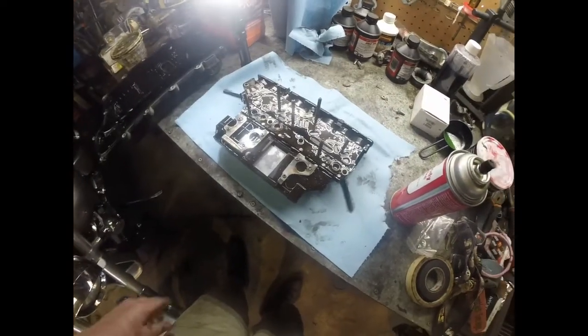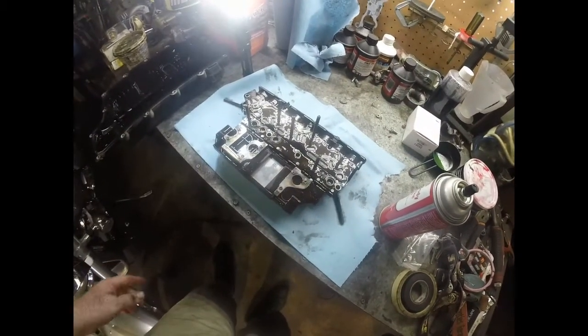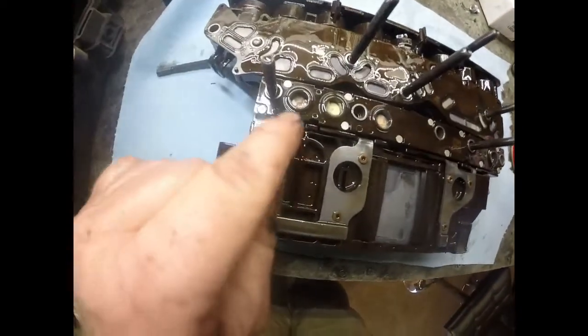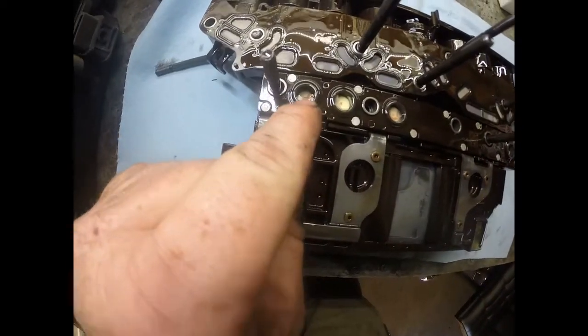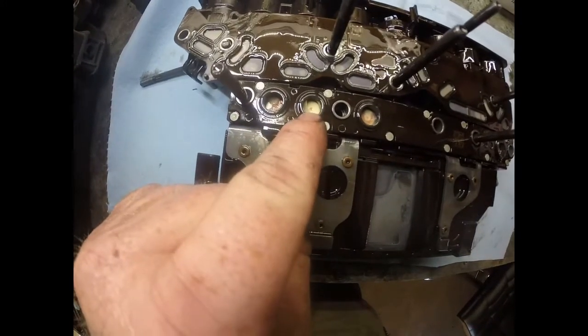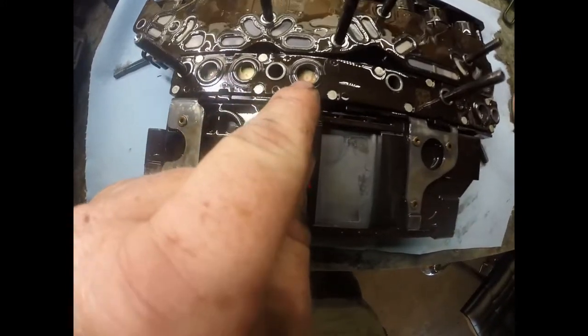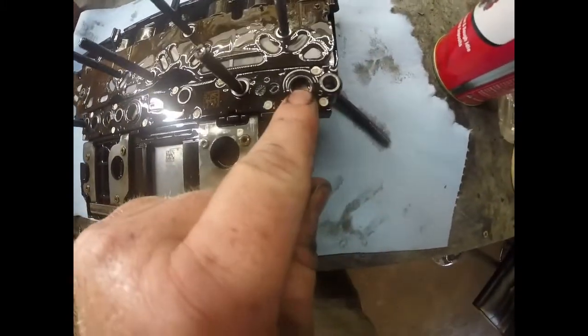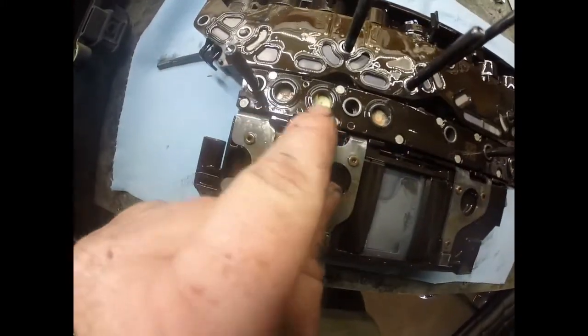Alright, so I got it upside down. I still got the bolts in it because they're all different sizes. I just want to keep them separated. Now you can see here, this seal is completely blown out, and this seal, half of it's missing. And this seal looks okay. We're going to replace them all, and this seal looks okay. But I'm going to take these out and I'll show you.